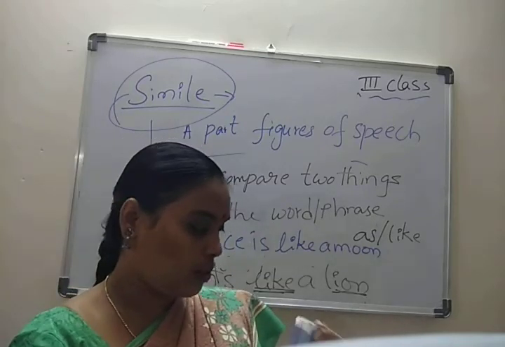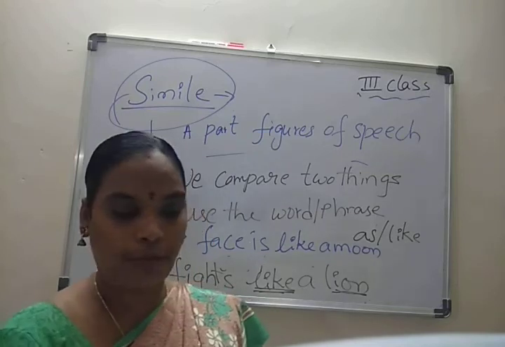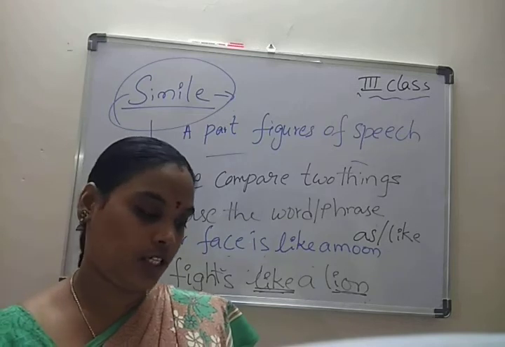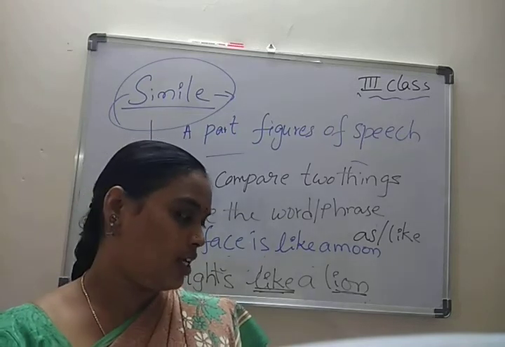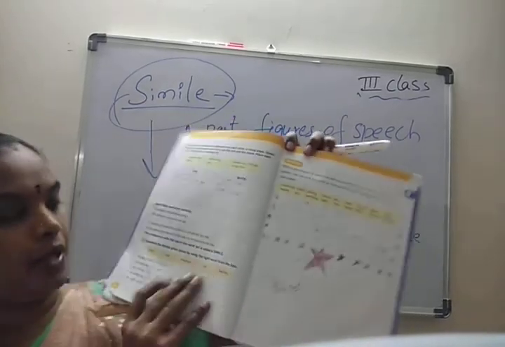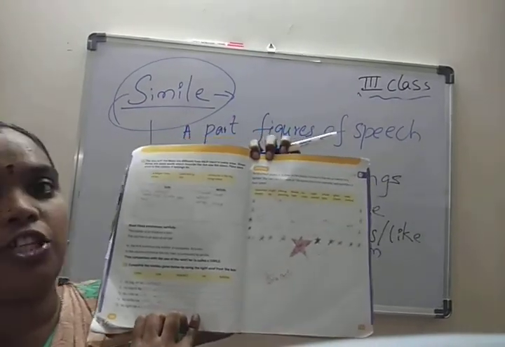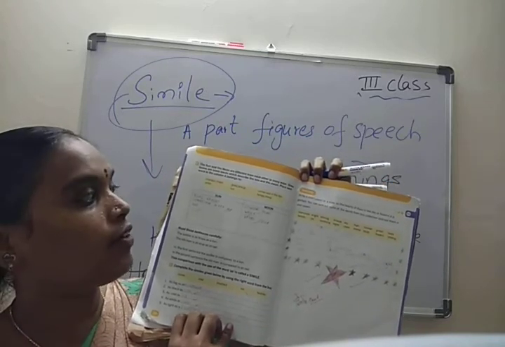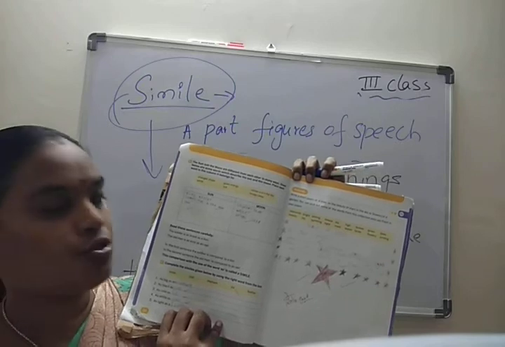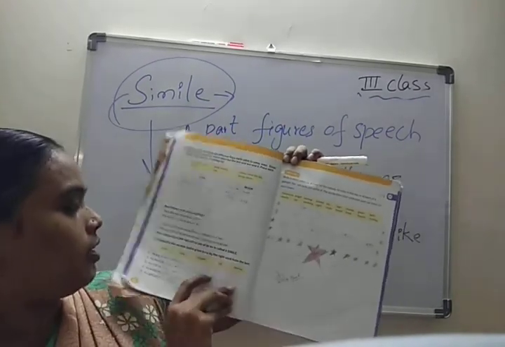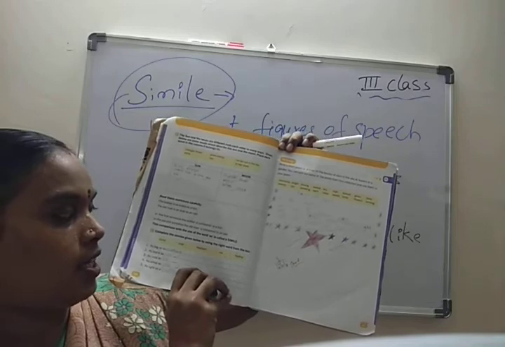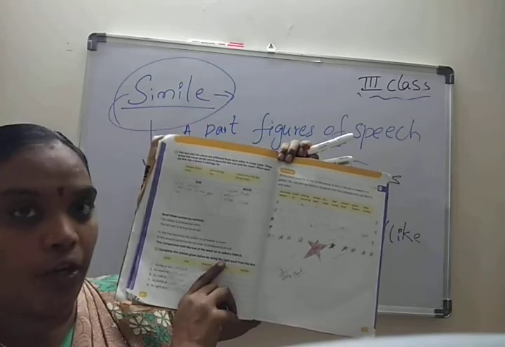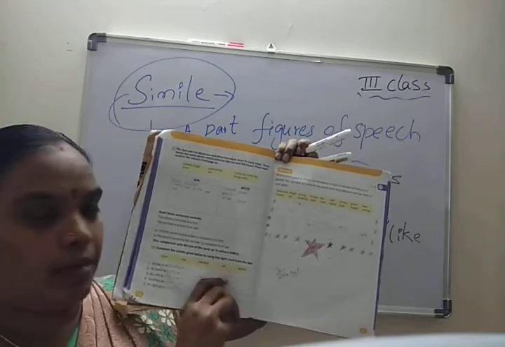So in your textbook, page number 19, the moon poem is there. You have to read the poem and understand, underline the words, and complete the exercises. Next, B, page number 20. What is the difference between sun and moon? A tabular form is there, so you have to write in the table. They have given some words to help you. And coming to complete the sentences with the right form, the right word, they have already given you in a box with some letters.